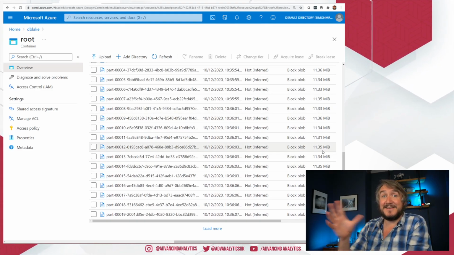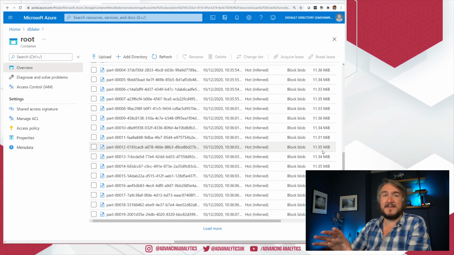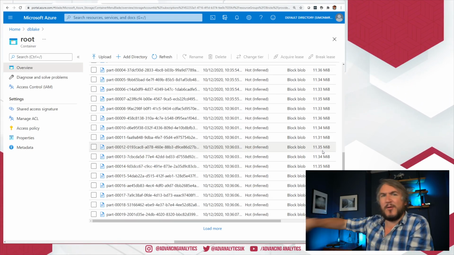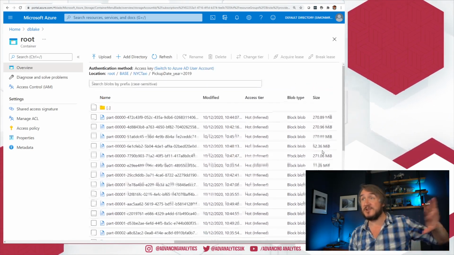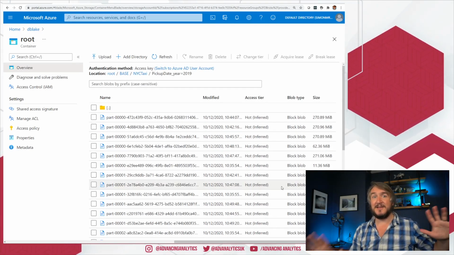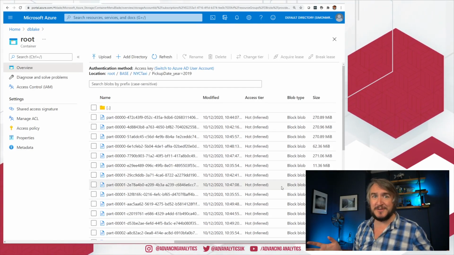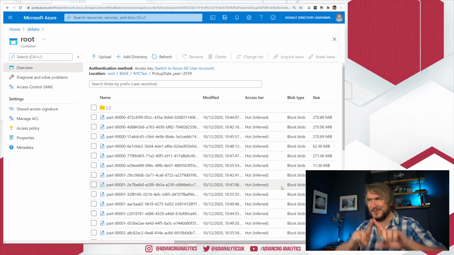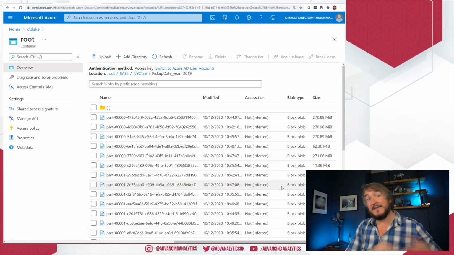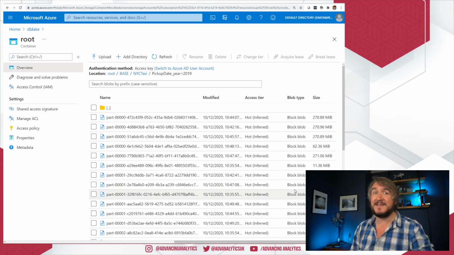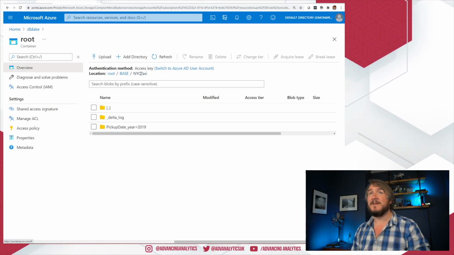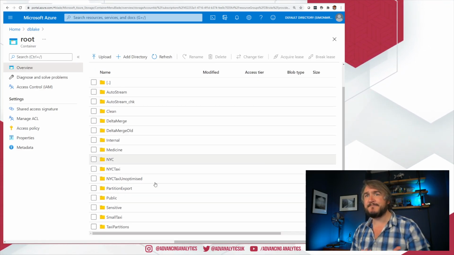Now Delta, it's got the transaction log. So in the transaction log, it says, ignore all those tiny files. They're the old version of the table. The new ones, just look at my nice bigger chunkier files. So go work with them. So we need to make sure that when we're querying this via serverless, it doesn't query everything. It should just be looking at the current state of things. And that's very important when things are trying to read Delta. So we've got that as a little bit of a test.